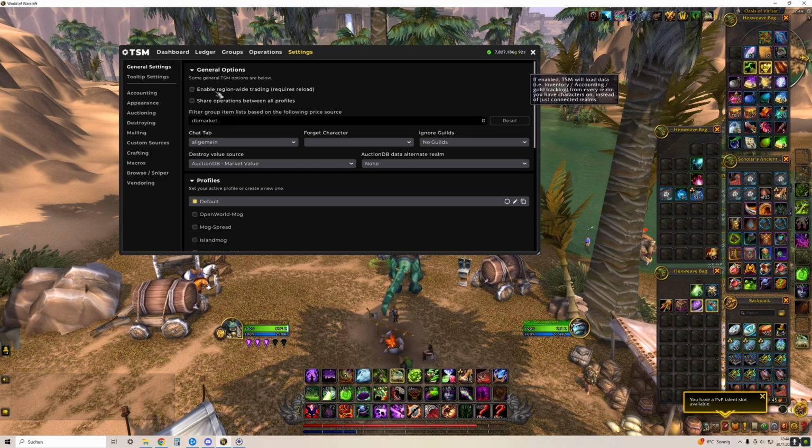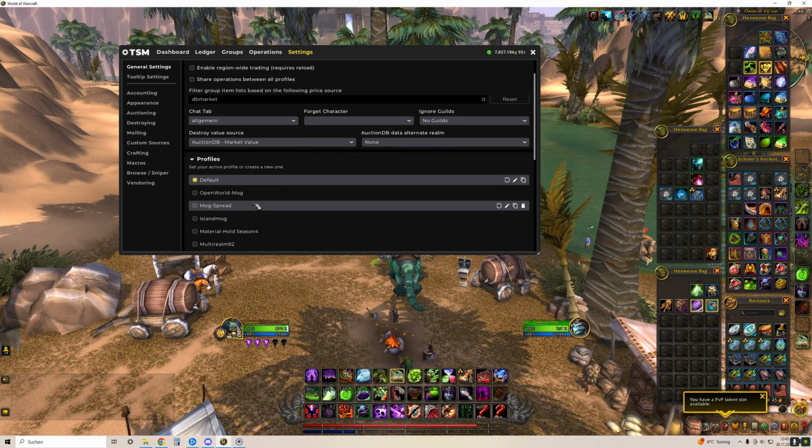Then you have the next option, share operations between all profiles. Normally, by default, when you have a TSM profile, like here, my open world mock spread, island mock, blah, blah, blah, every created operation is created profile-specific, so they won't get shared across all TSM profiles.